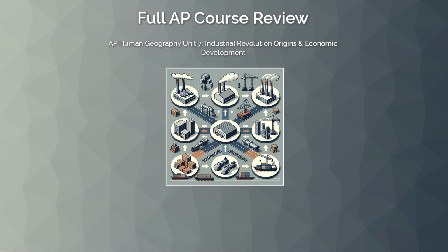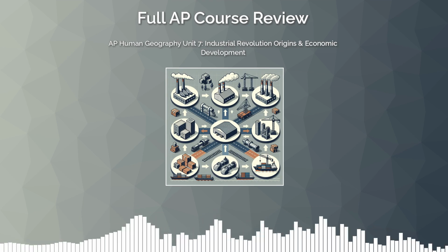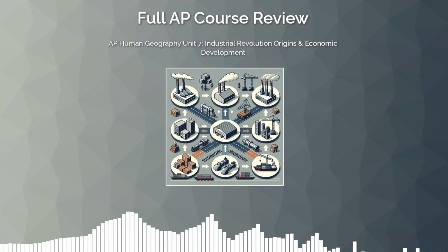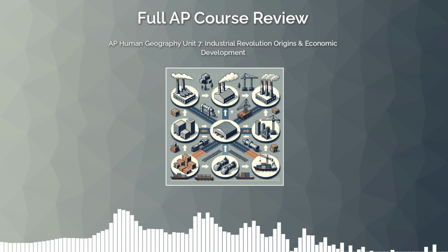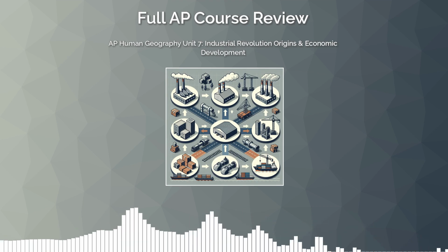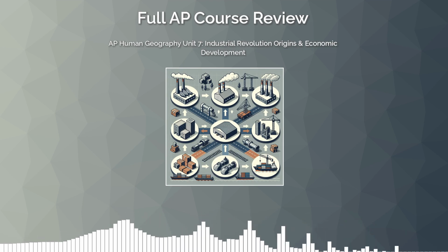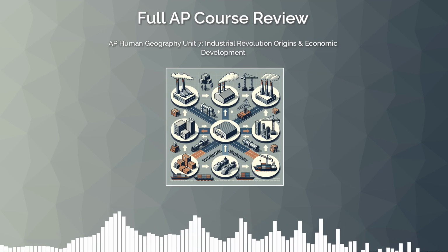Connections to other units. This topic is a hub that connects to half the course. From Unit 5, agricultural commodity dependence connects to export-oriented agriculture and the structural vulnerability of subsistence versus cash crop economies. From Unit 7 itself, the commodity chain concept and Wallerstein's world systems theory tie in directly. Commodity-dependent countries almost always occupy peripheral status, exporting raw materials to core countries that capture the value-added stages.